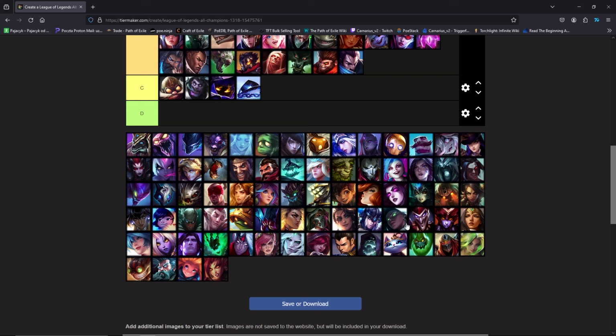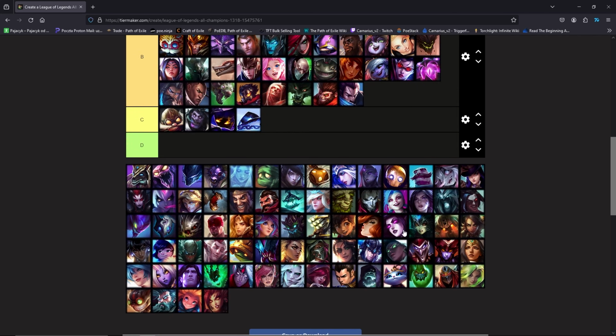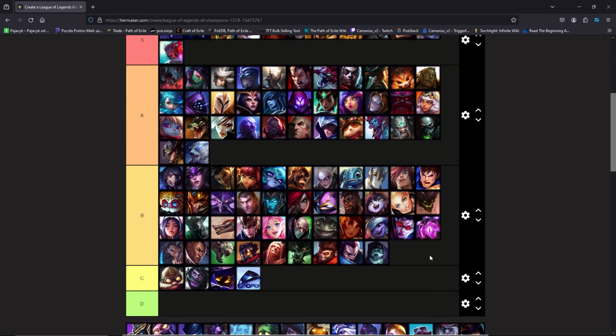Alright, next up we have Yorick. Yorick is B. This matchup becomes A tier difficulty if you're really bad at dodging. It's quite easy, at least for me, to dodge his Es. If he misses his E, he doesn't do any damage. Level 6, you run him down. You kill him. He is weaker than you.